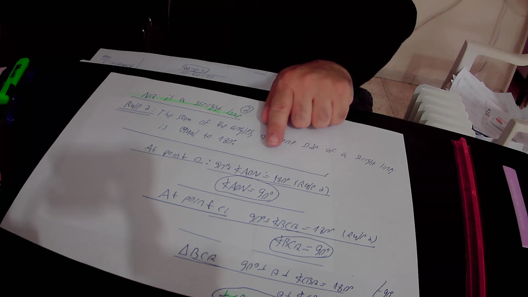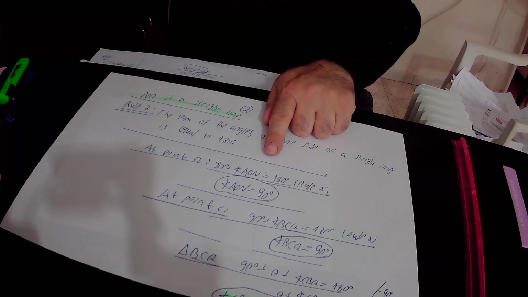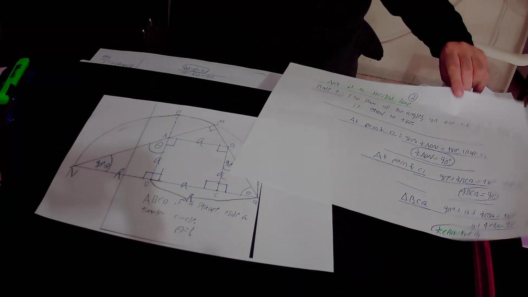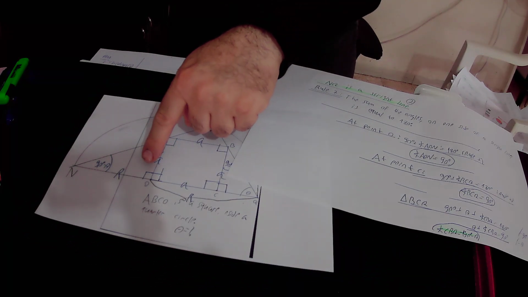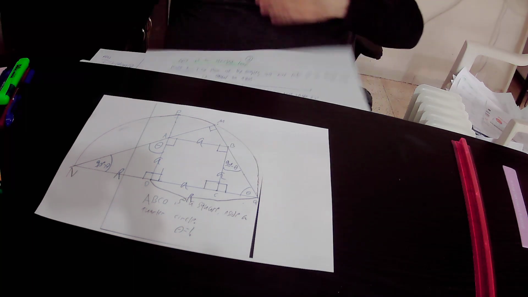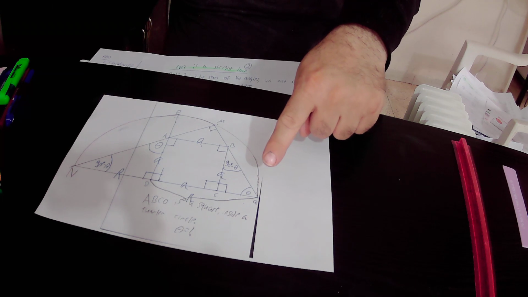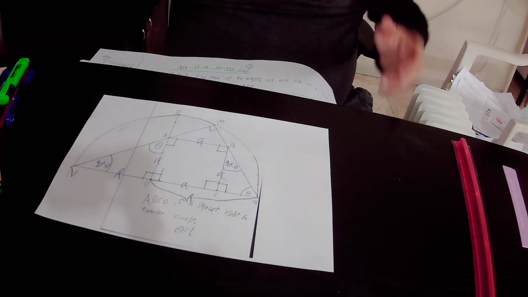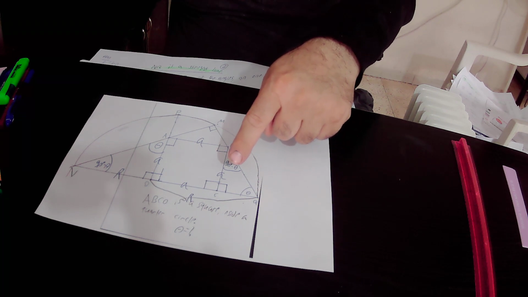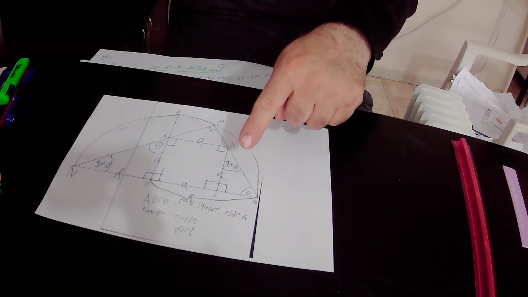Okay, we subtracted 90 degrees from this equation and we got that the missing angle AON equals 90 degrees. So we found out that this angle AON equals 90 degrees. Then we focused on the upper side of the straight line NQ at point C. On the upper side of NQ at point C, the sum of the angles must be equal to 180 degrees according to rule number 2.